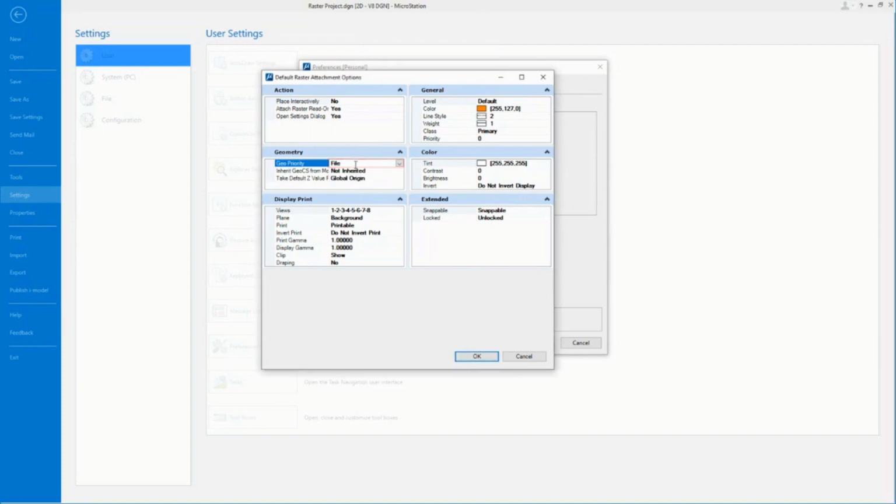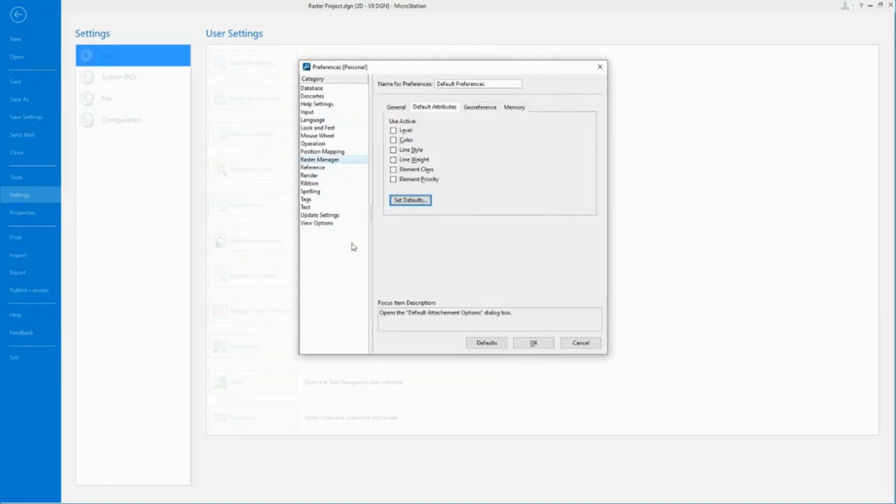So we'll set that. Now, that by itself isn't going to fix our problem, and we'll get to that in just a moment. And there's some other options in here and so on, and I'm not going to worry about those except right here under the level. I don't want to just put it on the default level. I want these raster images to be on a particular level. If I come down and I just have one defined in here, just called raster images, and that's going to work just fine for what we need. And we can set the color, the line style, and so on of it, and that's really the border that goes around it. But that's good enough. And I'm going to click OK, because that's all I really need to set on these default attributes.